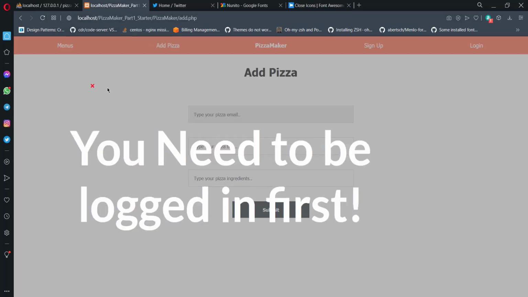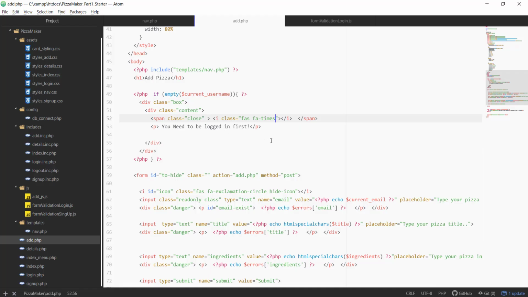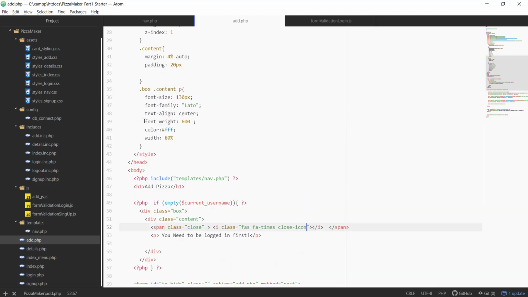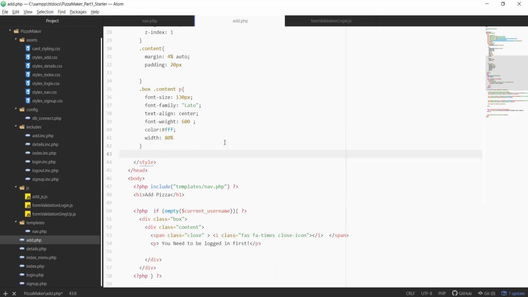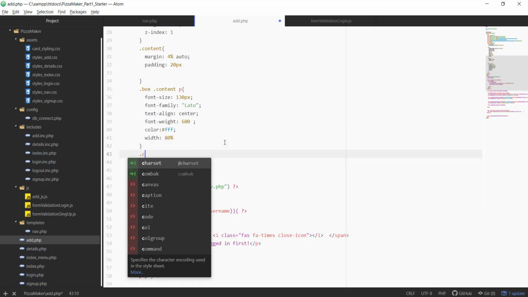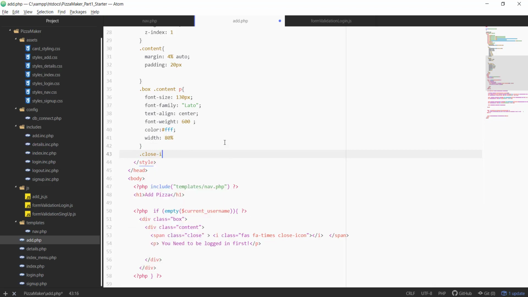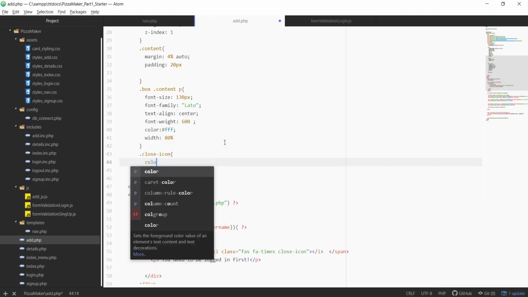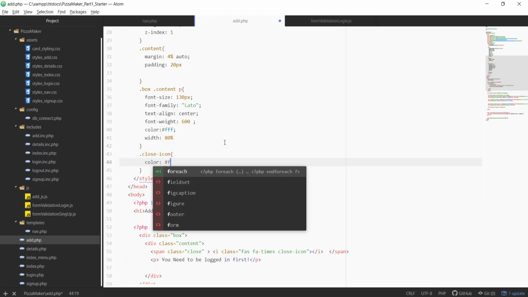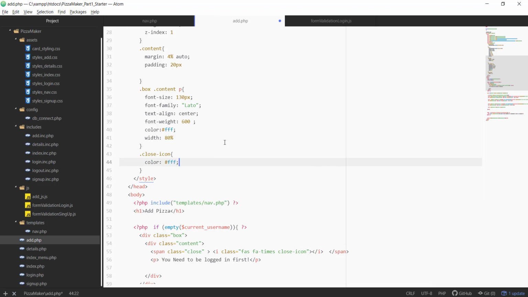And here you go, it has a class of red because I think we have already previously made another icon. So I'm just going to give it another class that's called close-icon, right? So close-icon is going to have a color of white, like that.